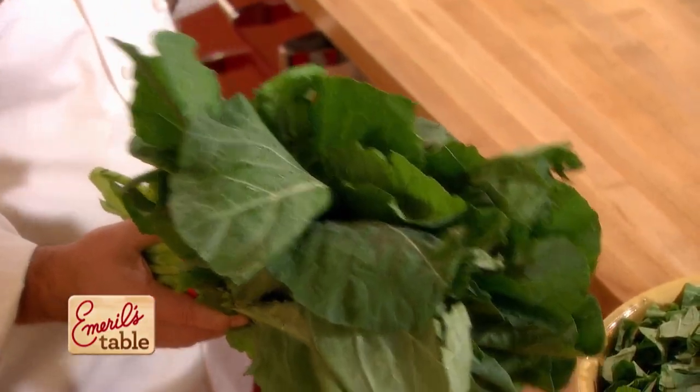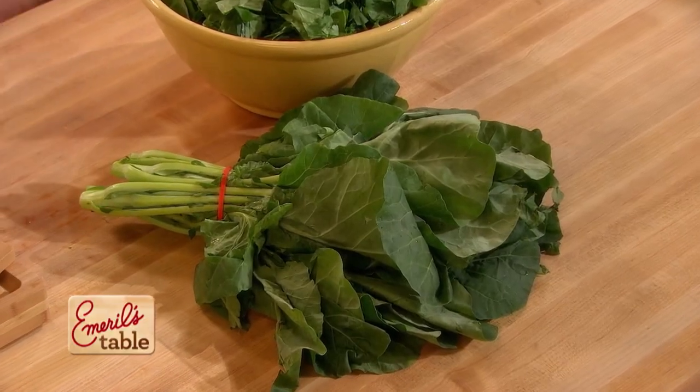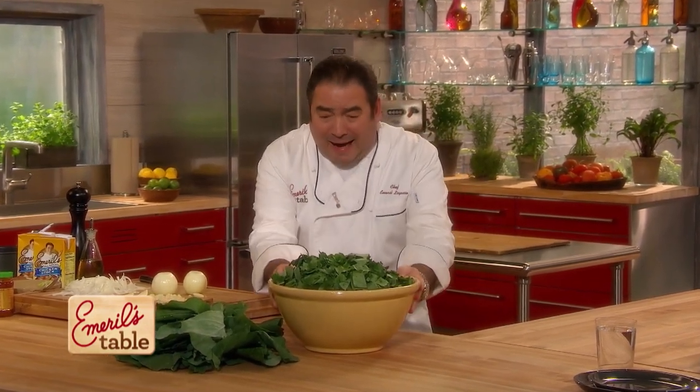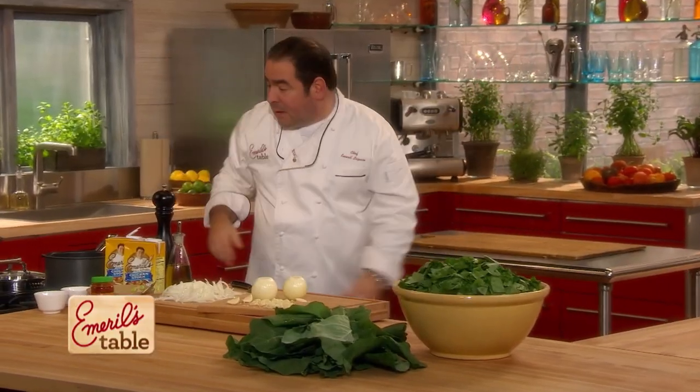Unlike that, in New Orleans during the season when collard greens and mustard greens are available, they have little road stands — in uptown, midtown New Orleans — like selling tomatoes and peaches. There's a truck where a couple of guys, that's all they do, sell collard greens by the bunch. But if you do them fresh like this, there's a lot — they grow in the dirt, so you have to clean them. You have to wash them at least two or three times in cold water, drain, rinse, make sure the sand is out. Then you cut them and go, my God, I'm on the ship. This is about how many it would take for just three people.